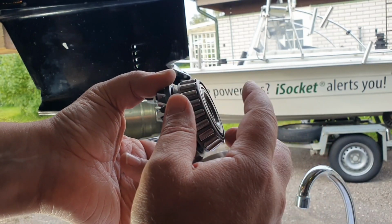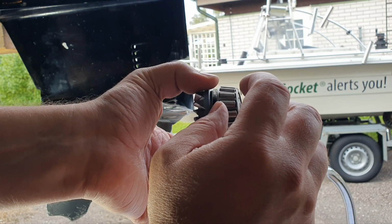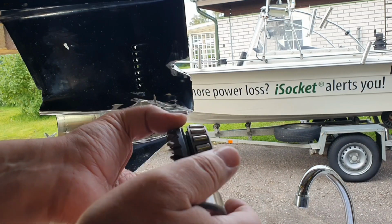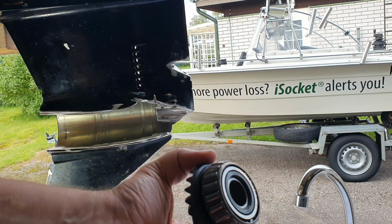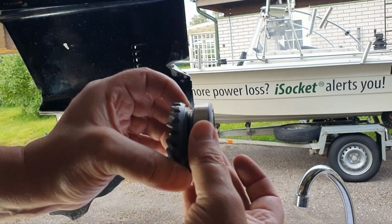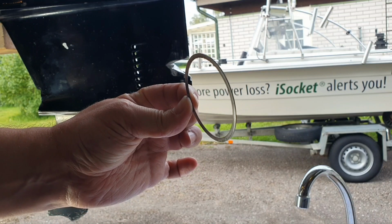You don't need to disassemble them. Is it correct? When you don't need it. So this is also from the service manual. You only disconnect all parts when you need it. Otherwise you don't. So I haven't done this when I removed them. So we are talking about this and this. It is one part, and also we have this, which is called the shim.